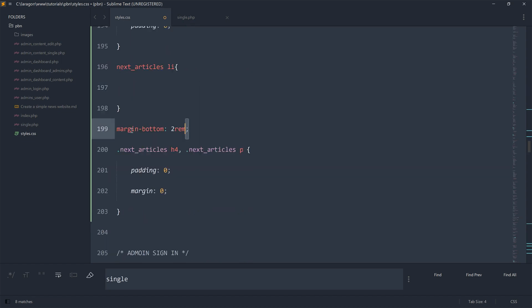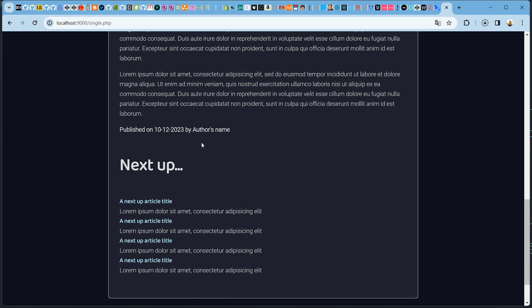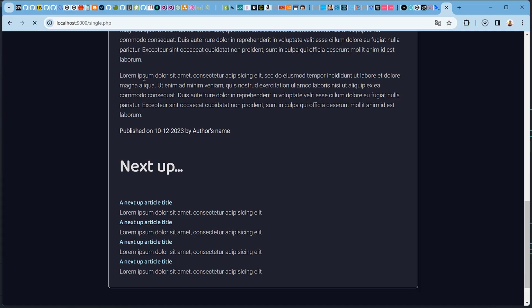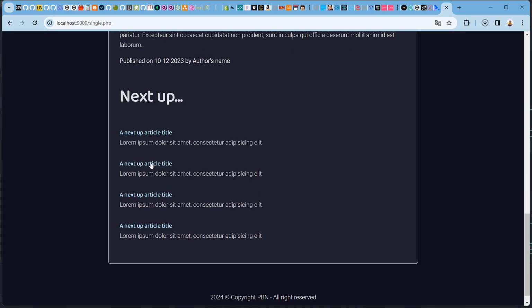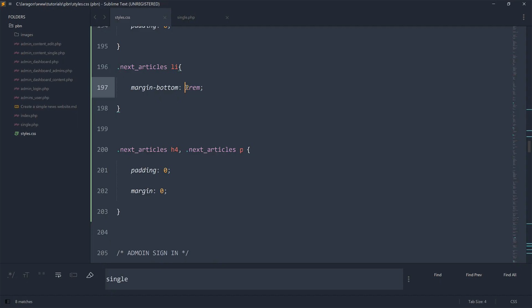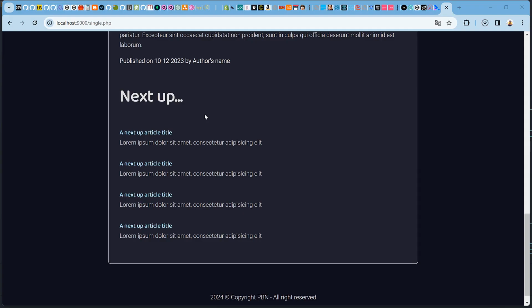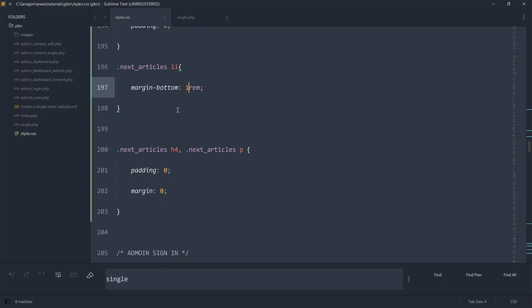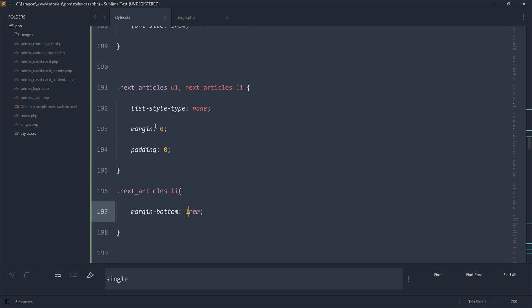Rather, this is okay. I applied it to a group, so I think I should bring this here. Great, and we do that. I didn't get it right, so there's something missing here. Cool, so we get this spacing in between them, which is too much, by the way. Good, so that's it.